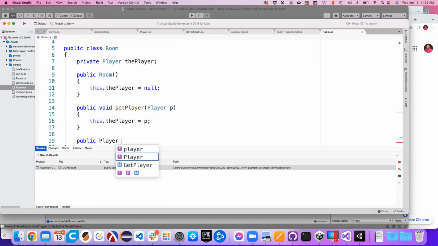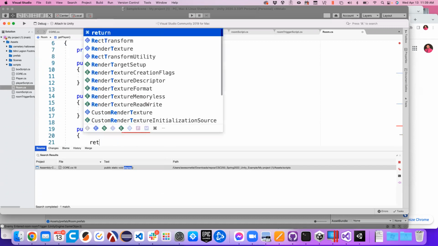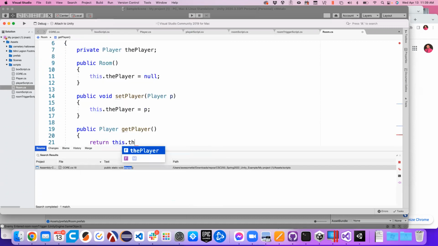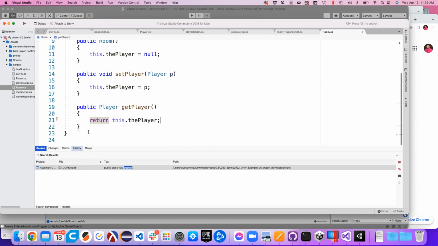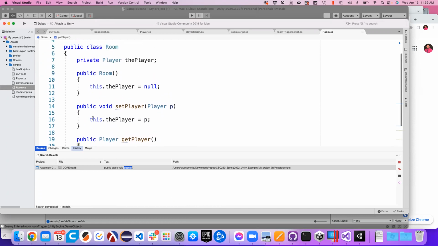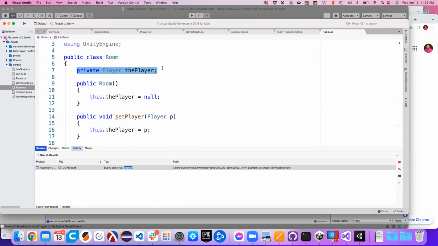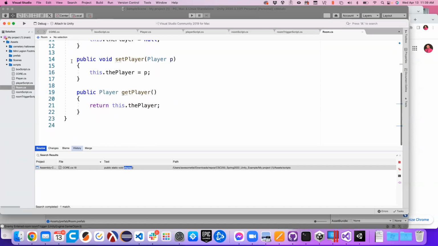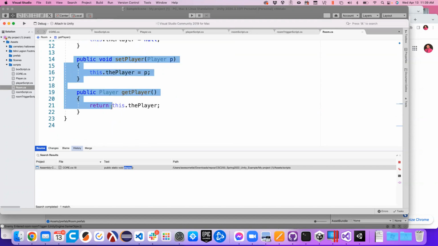So we'll have a SetPlayer. We'll also have a public Player GetPlayer. This guy will return this.player. C# does have some stuff built into it for automatic getters and setters. I typically don't use them, but if you use C# a bunch and you want to use those, that's fine. But I have a private field here. Private fields are only accessible inside the class in which they were defined. So if I want to be able to set and get those, I have to give myself public getters and setters.